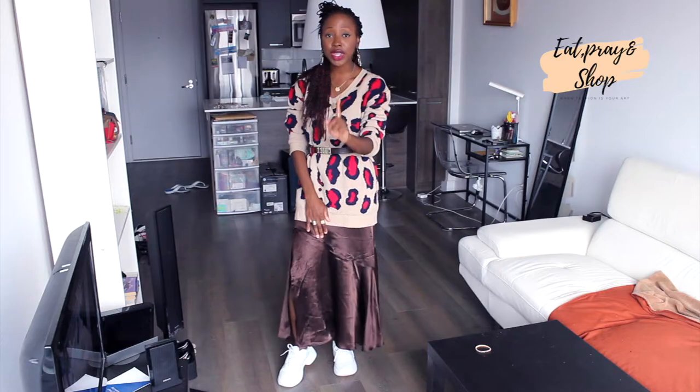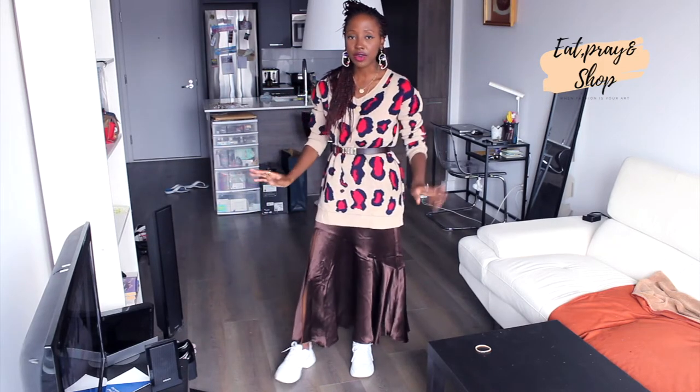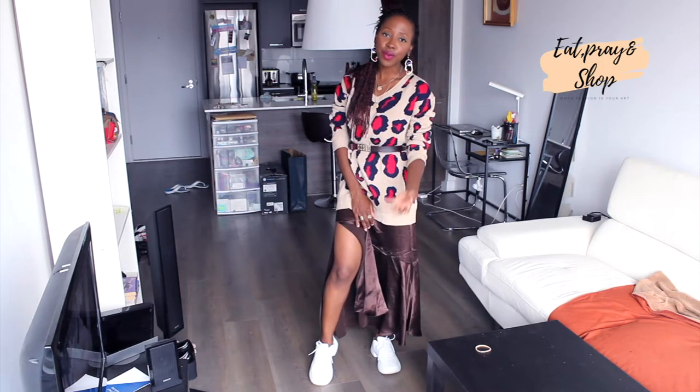It's all about mixing pieces to give a sneaker look while still looking and being feminine. I'm not trying to be a tomboy at all. I have my silky night-look dress with a sweat on top of it — I discovered it again from something I bought last year. Still staying in the brown shade family because it's where I feel most comfortable, and it's really suitable for my skin tone. Play with length — everything is covered and long. If you have sneakers and no heels, give the slit treatment, otherwise you're going to look so much shorter.